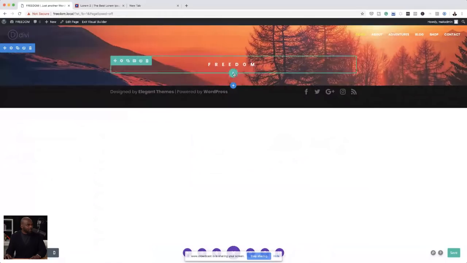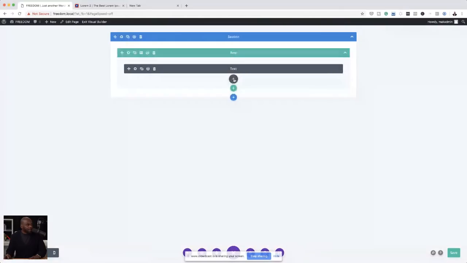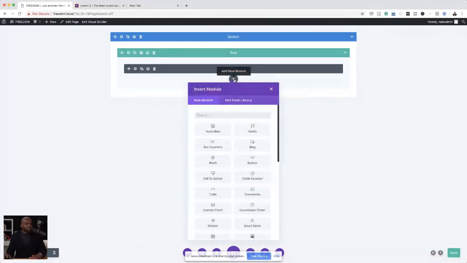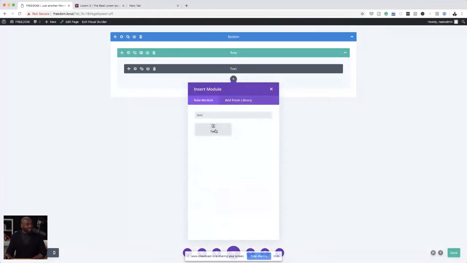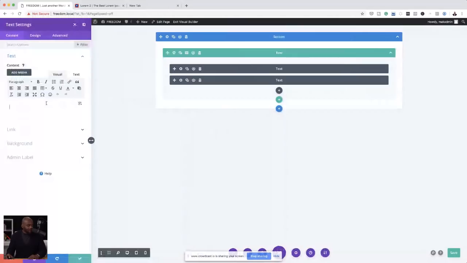So right now, I don't have enough space to go in and add my next module. As you can see here, this plus button here on my row is covering the plus button for my modules. Now, when that happens, all you have to do is to come here to the bottom left and just add it this way by just going into your wireframe mode. Okay, so as you can see, this is real life problems that we are encountering, and we're also going in and resolving them. Okay, right. So now I can go in and paste my text like that, and then I can just switch over now to my desktop view. Okay, right.